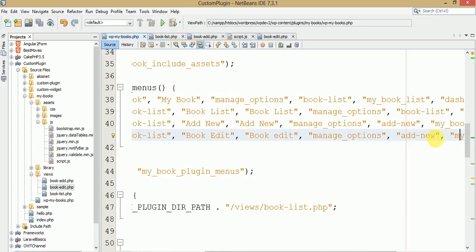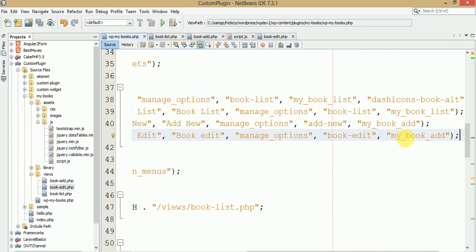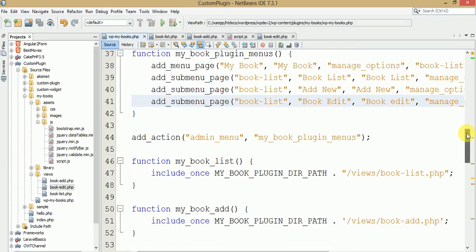Here is the add new slug, let's say it's book edit. Okay, and for the callback, instead of the existing name, it's my book edit. Okay, this is the callback function. So we need to copy this callback function name, and here we need to create a function for that.